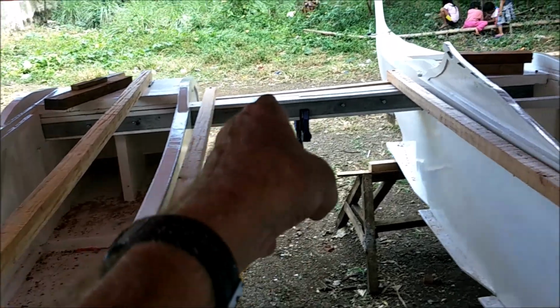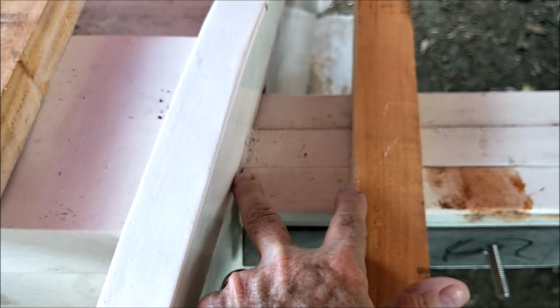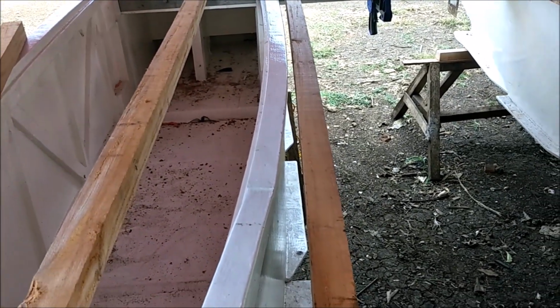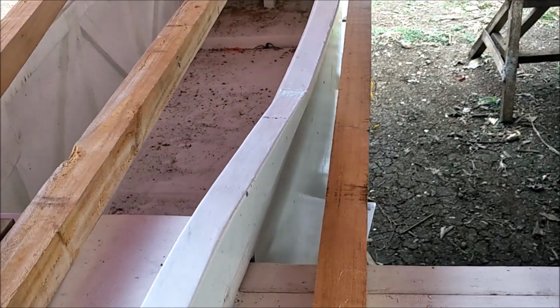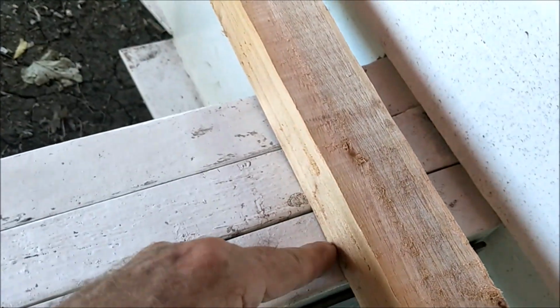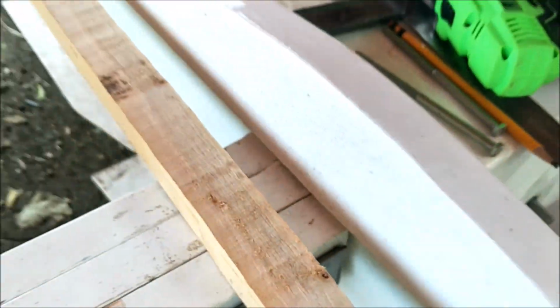So we've got that one cut and drilled. This one has to be 3 inches from here, which all the others were 2, but because this board's not as warped as the other ones, which I wanted warped to kind of fit the curve of the boat, but it's not. And to get that gap there, we had to make this one 3, and this one over here is still 2 inches at this line here going into here. It's 2 inches wide there.